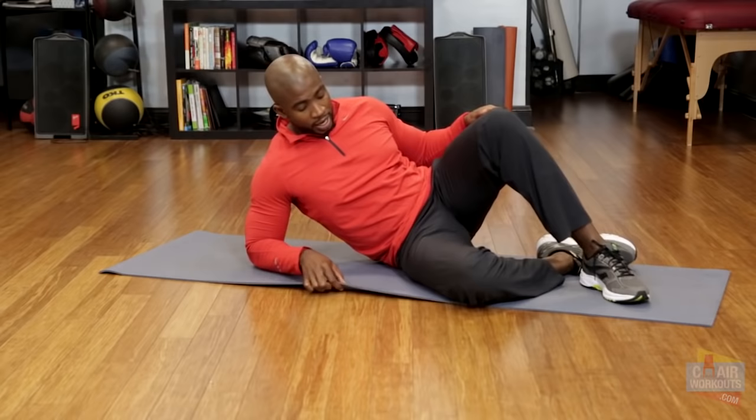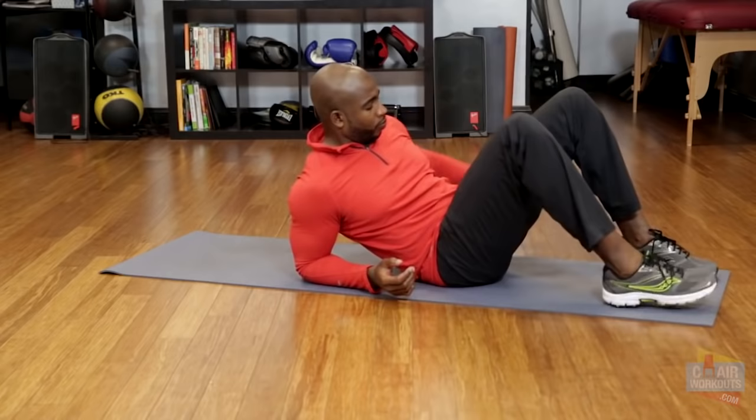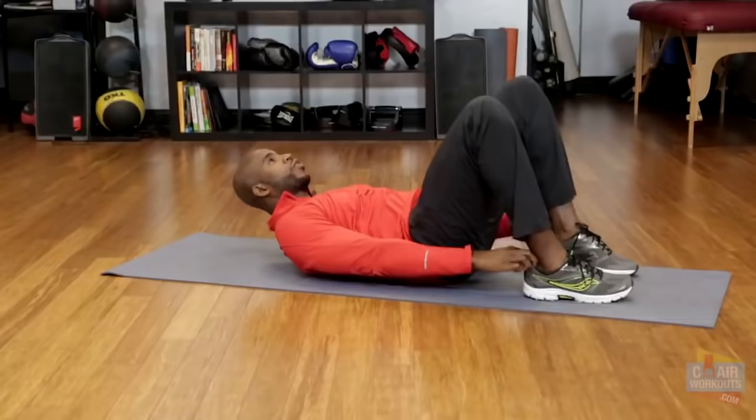The first thing I need for you to do is get down on the floor. Make sure you have something that's cushioned like an exercise mat or a carpet preferably. We're going to start with a double bridge working on the pelvic floor. We want to strengthen up the pelvic area, so let's start from planting both feet flat to the floor. Lay down and bring your heels as close to the butt as you can. You can reach in and grab and pull it in a little closer.